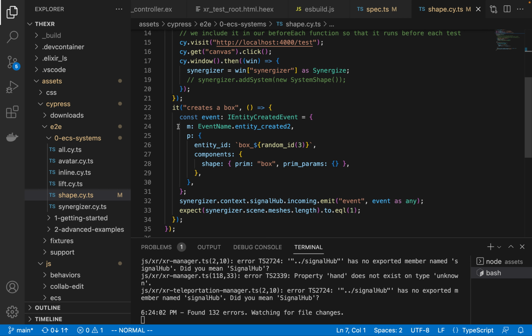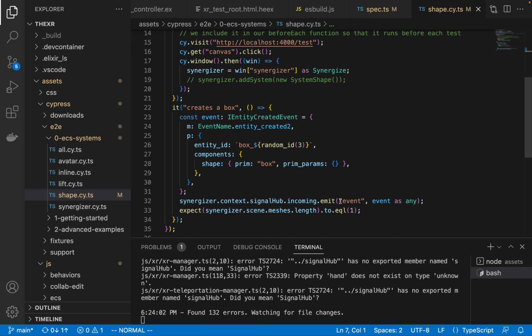And then this is going to be available for our tests, and then we can create a box. So we're going to test creating a new event. Entity created event. Okay, so this kind of event might be a bit old, but the idea was we go Synergizer's context, signal hub, incoming. We emit this for ourselves.